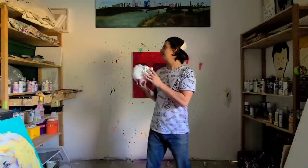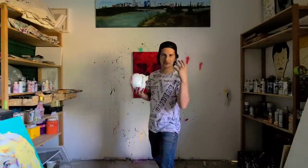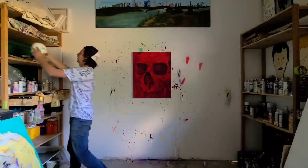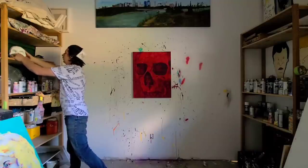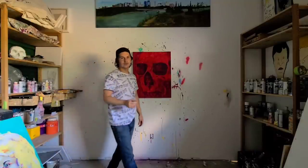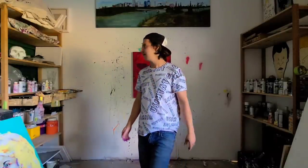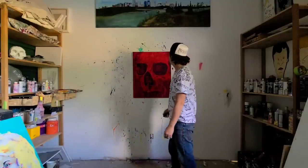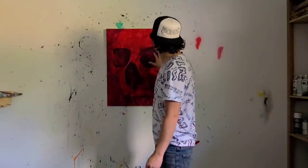I was recently asked what I collect besides junk for art — what I collect just to enjoy having. One thing I thought might be of interest is skulls. I collect skulls. None of them are human; they're all animal skulls. To me, they're just fascinating. While this painting is drying, I'll show you the first one.